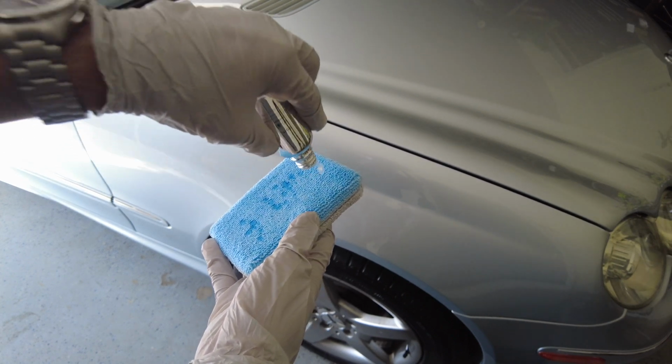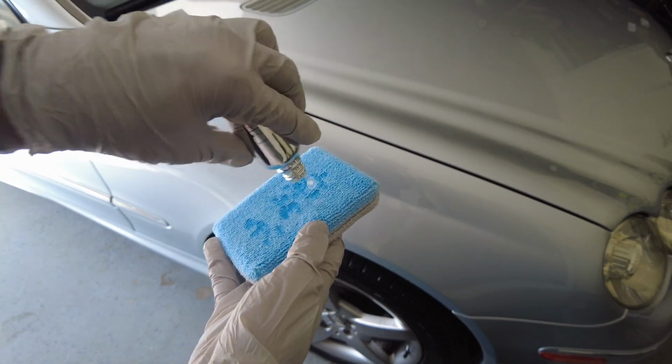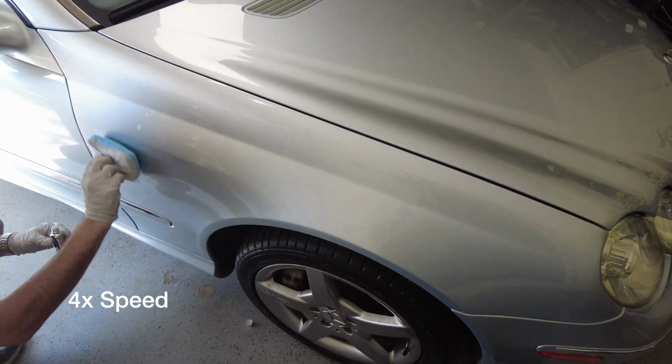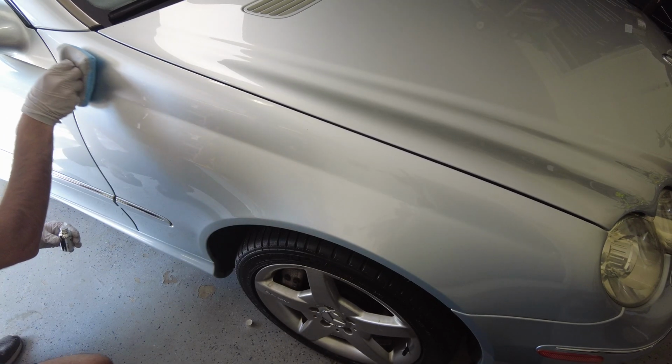We'll apply the coating to our applicator pad and then apply it to the car in a cross-hatching pattern. Let it sit for about 2-3 minutes and then buff it off. And now we'll go back in a cross-hatching pattern.